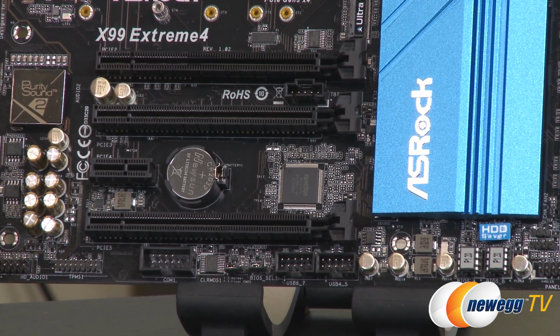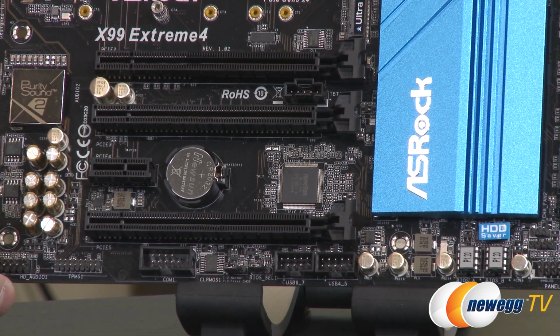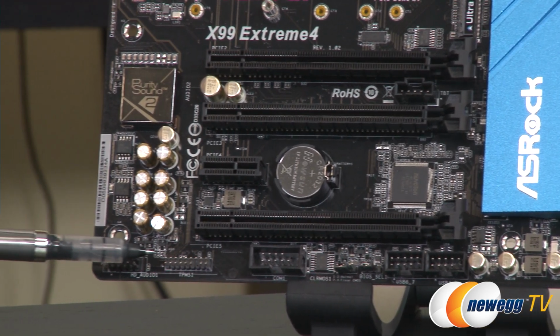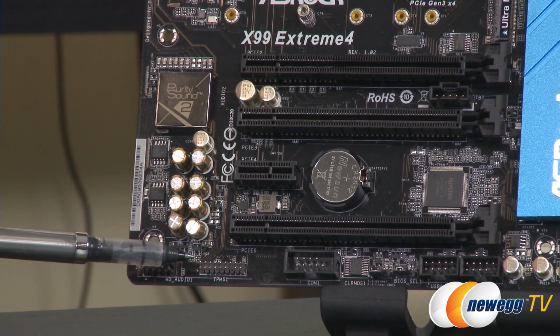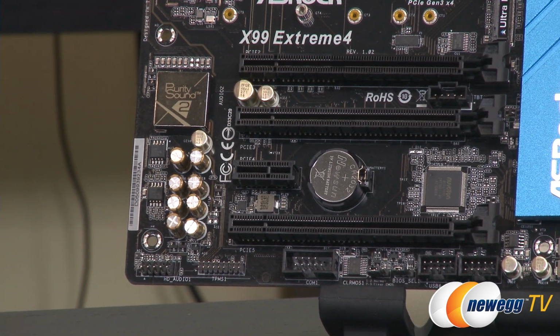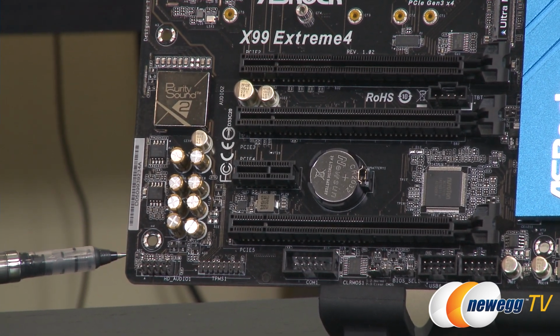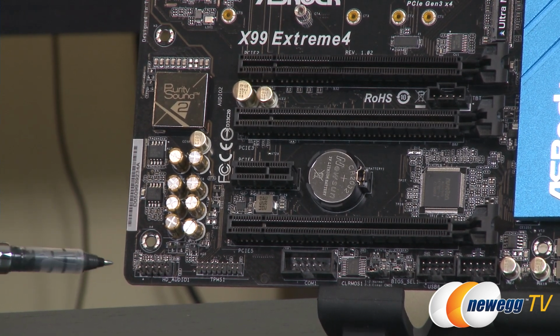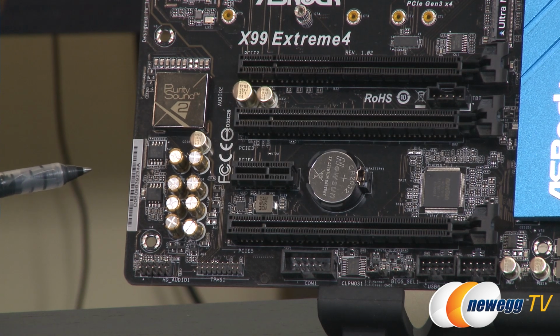Also a clear CMOS available right there, although there is a surface mounted button on the back of the motherboard. You have a COM header right here. Over on the left you have a trusted platform module header, which is useful more so in corporate environments. And then finally on the far left we have a HD audio connector, and that is to connect up front panel mic and headphones. We have Purity Sound 2, which is integrated here by ASRock.